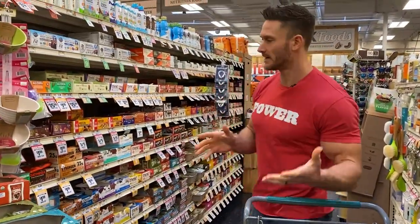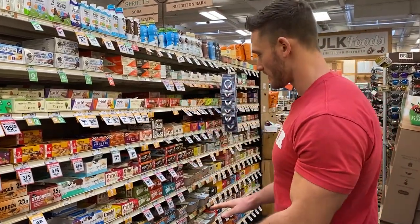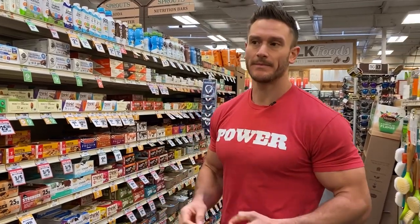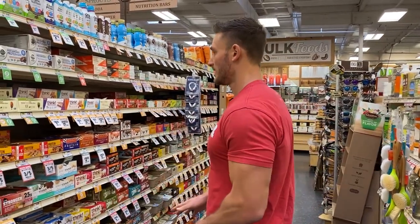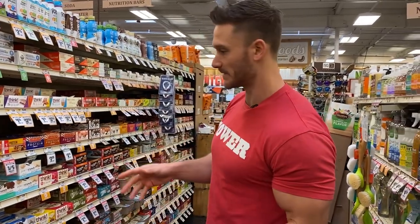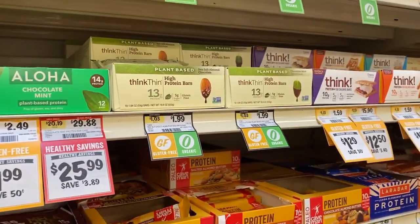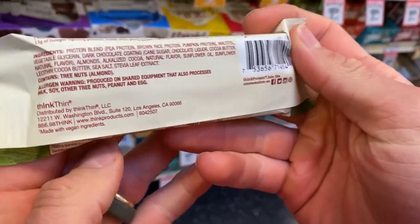When you're doing keto or any kind of low carb, there's not a whole lot of bar options. I want to start with on-the-go stuff because people are always asking: when I'm on the road, what can I grab? So we're going to look at a few things and give you some examples. A good example is the Think Thin bar — I used to consume these all the time not knowing what was really in them. Here are some of the ingredients.